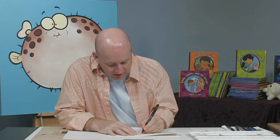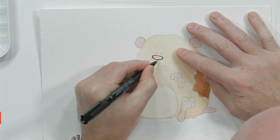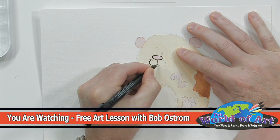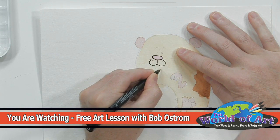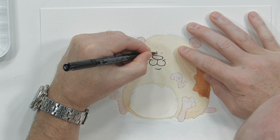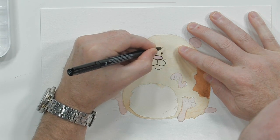Okay, so I'm going to let that dry and then we'll come right back and do a little bit of line work on that guy. So now that our paint is dry, we're going to go ahead and throw in some line art. I'm going to start with this thinner pen here and just focus on some of the thin lines to start with. And I'm not too worried here about the pencil lines because the marker will cover all those up.